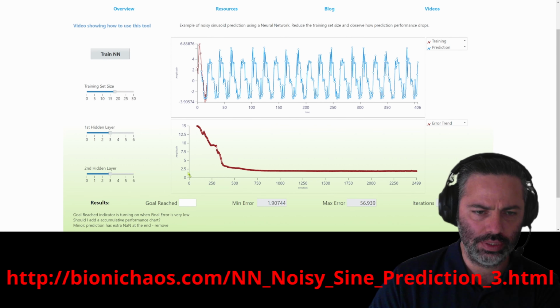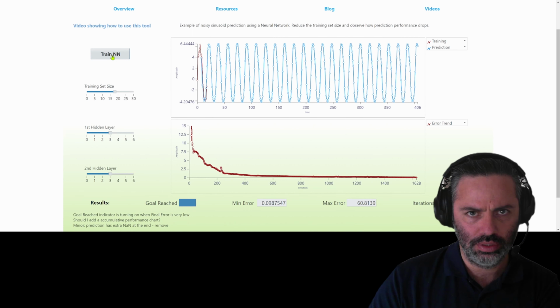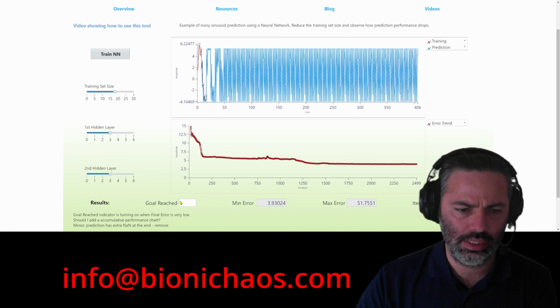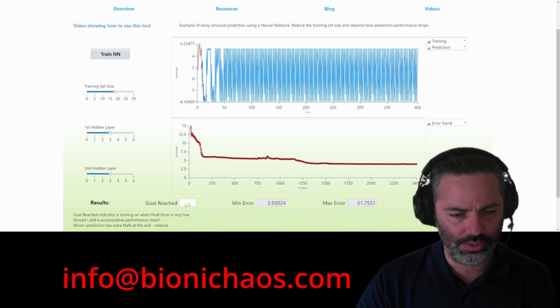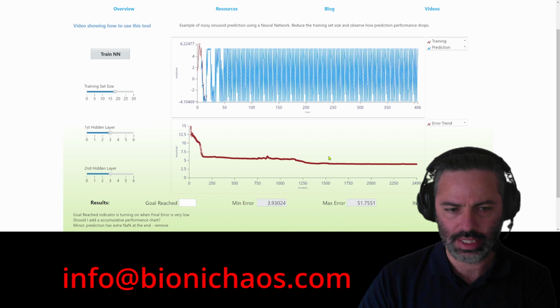So this graph now, instead of auto scaling, just going from 0 to 15, it is staying 0 to 15 no matter what. This LED here, yeah, no, it doesn't look like an LED, but when it turns blue, it's on and white is off at the moment. Let me know if you want me to change the colors.